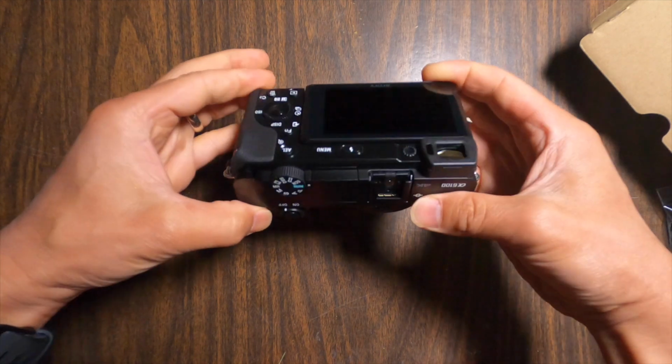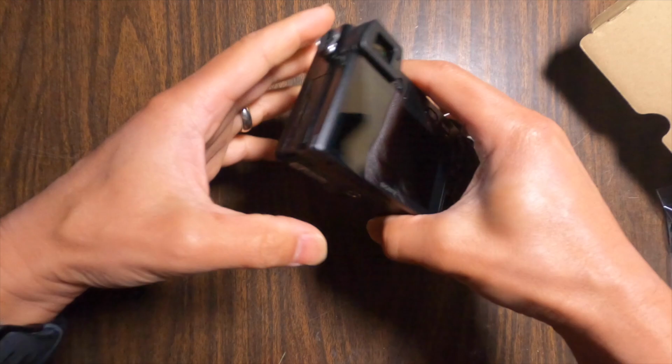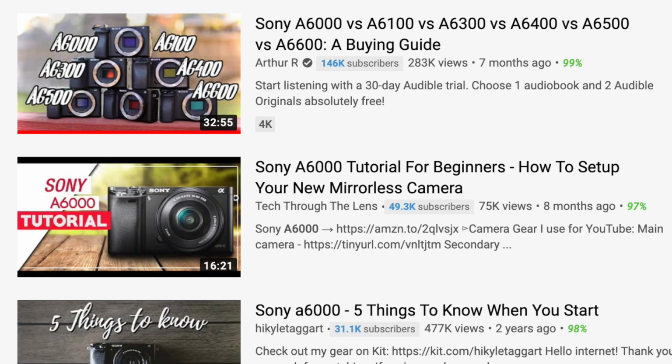Now, with the disclosures out of the way, let's talk about how I got to the Sony a6100. Now the Sony a6300 is actually an older camera. Sony's camera numbering system is all sorts of weird, but the Sony a6300 came out over 4 years ago now, and at the time it was, I think, cutting edge, and I think even today it still has fantastic specs.